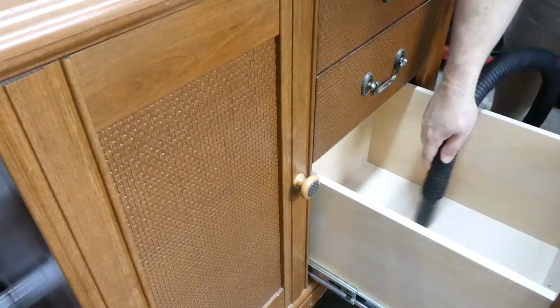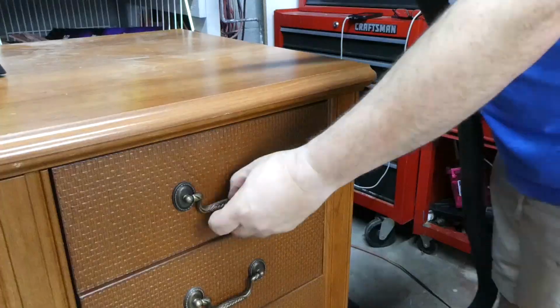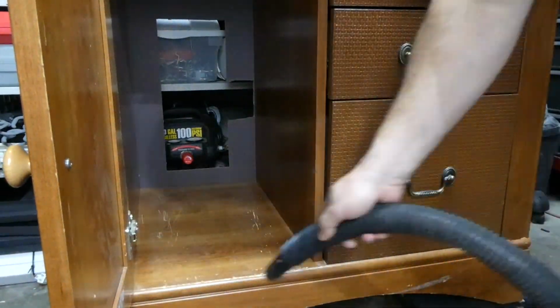All right. I got this from a yard sale. I think I paid $10 for it. The lady had a couple other things that I also bought. It was their last day and they just needed to get rid of all the stuff, so $10. I was like, heck yeah.